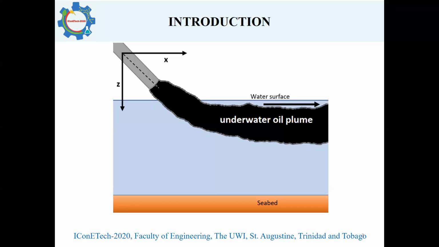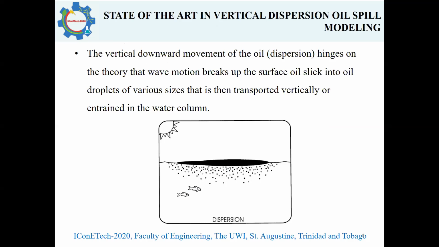And in this case, it is also a surface oil spill. So usually we know that surface oil spills are usually deposited on the water surface. Usually if there's an accident or if there's a leak, you have oil on the water surface. And the downward movement or the underwater movement of oil is in the form of oil droplets. And this movement is called the vertical dispersion.